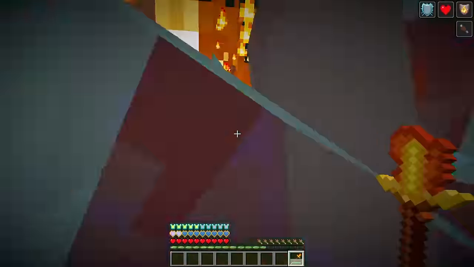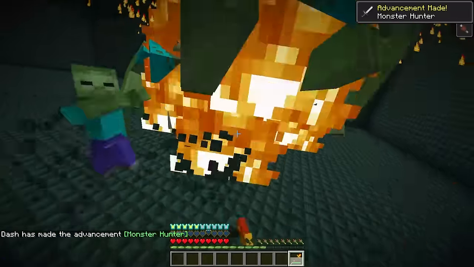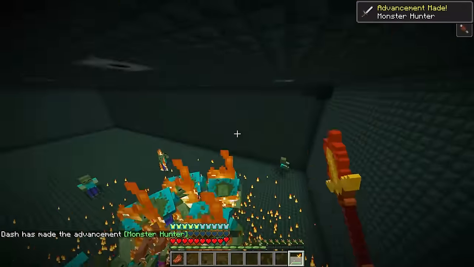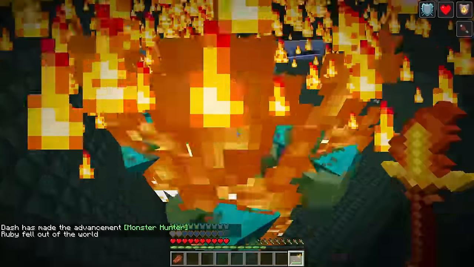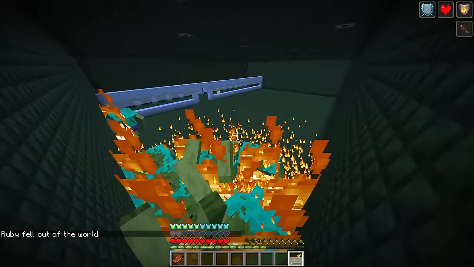And, oh, don't even worry about this. This should be no problem for me and my fire powers. And let's go. I think I just got one. Now I just gotta take out all of the other ones. And, wow, wait, they're literally all on me. Wait, Ruby, can you help? And oh, you fell out of the world. Oh. How did you manage?